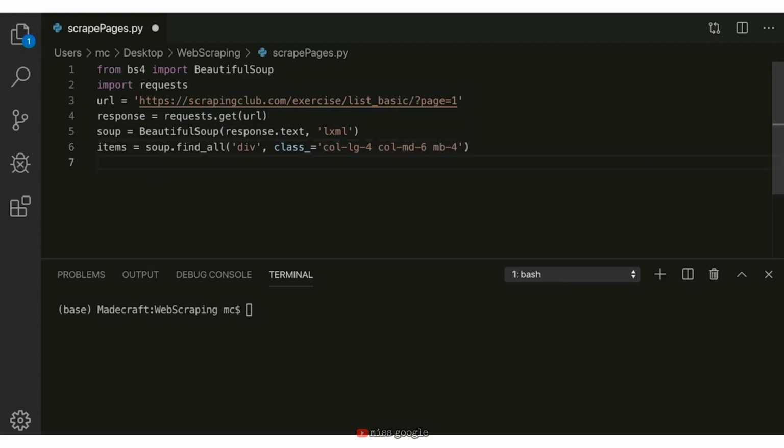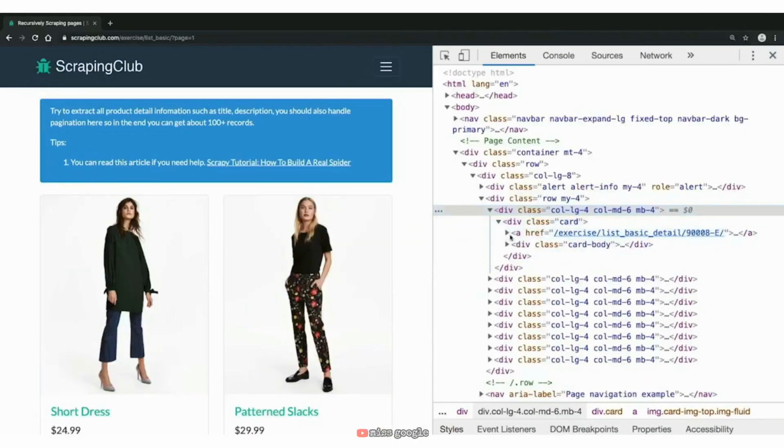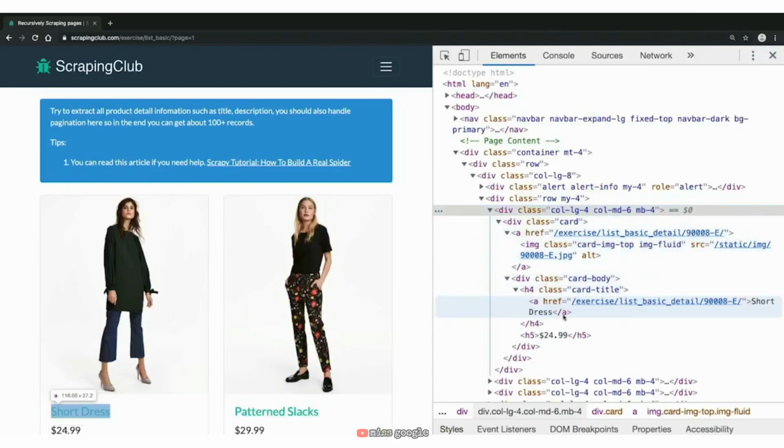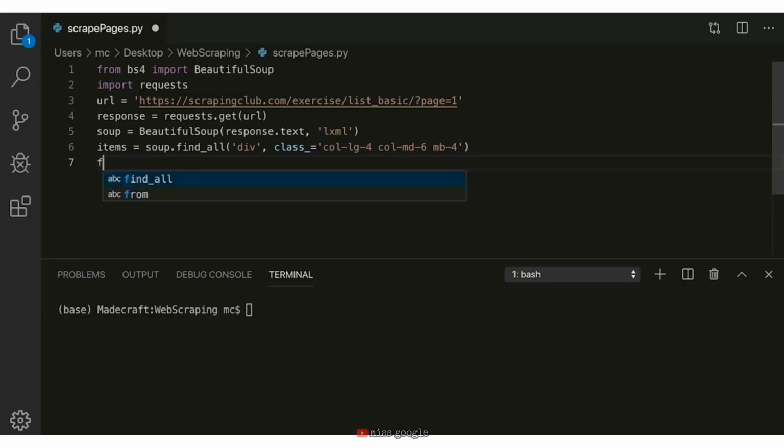now that we've got the outer shells for each item, let's iterate through each and grab the text properties. It looks like the name is sectioned by this line, with the tag h4 and class card title. And the price seems to just be part of the h5 tag. So if we grab that, we should be good to go.